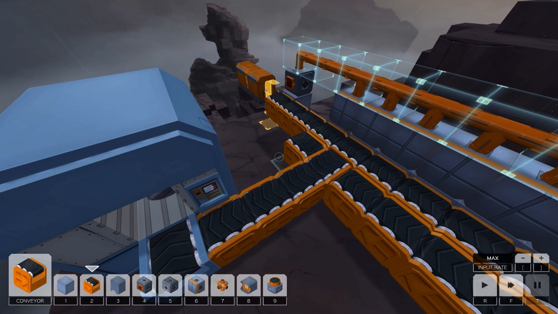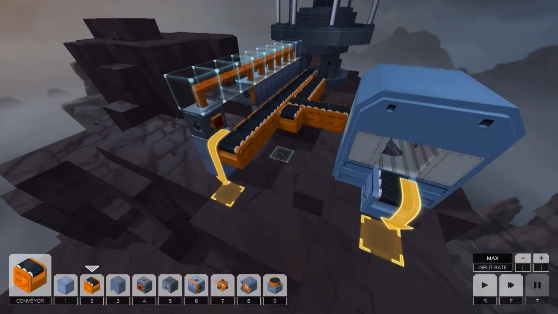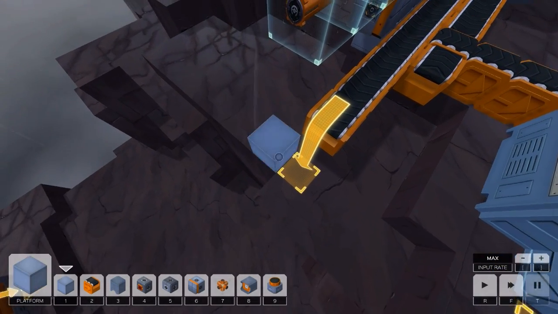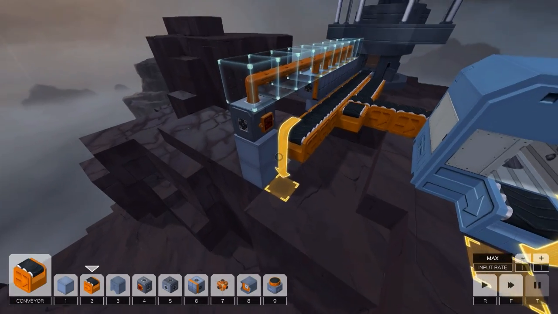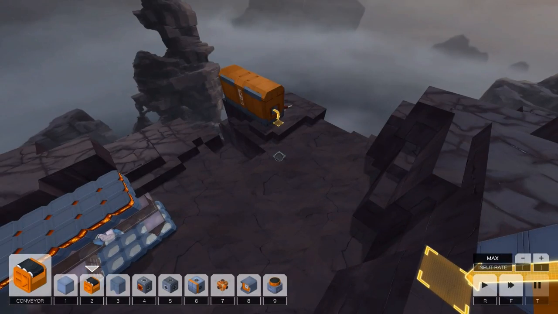Alright. That's going to send them through there. They're going to come out. We need 4 this way. This is not 4. One of those, and one of those, going that way. Alright, that would give us the right number.